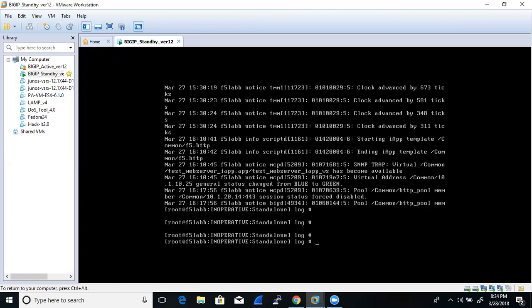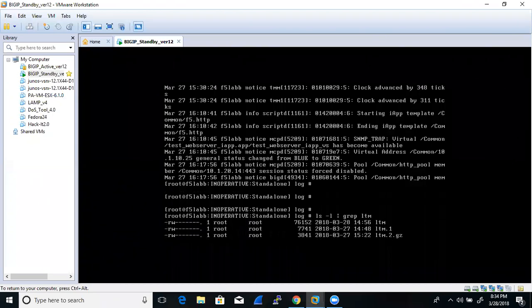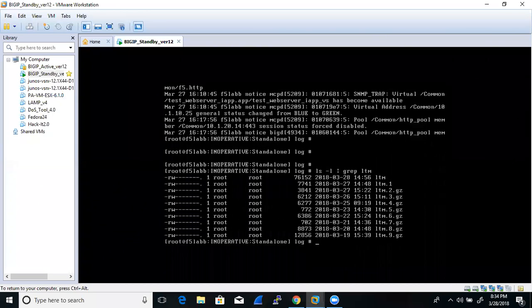So basically in here, when you do ls -l and then do a grep for LTM, you would see the different files.